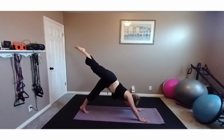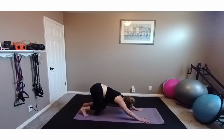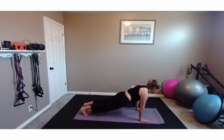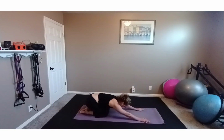Take it 1 more time out to the side. Bring it up to the top. Let the leg float down. Bend into your squat. Shift forward to the plank. Lift up to the pike. Now drop your knees and take a quick little rest as you pull your hips back.